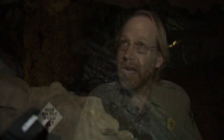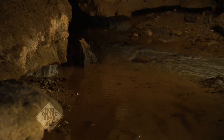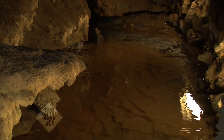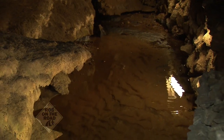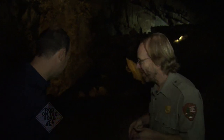Caves like this are made by the movement of water underground. Groundwater is naturally just a little bit acidic and this marble bedrock that the cave forms within is susceptible to that acid. That little bit of weak acid slowly dissolves the stone and carries it away, leaving these voids inside the mountains here in the park. There are a couple more rooms you want to show us, so let's go check them out.